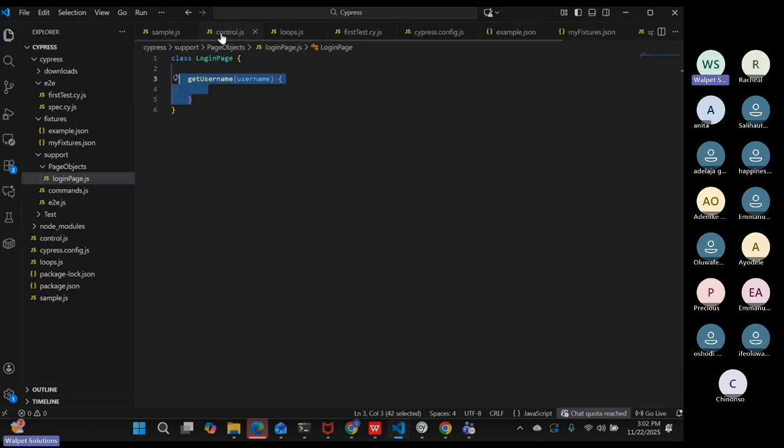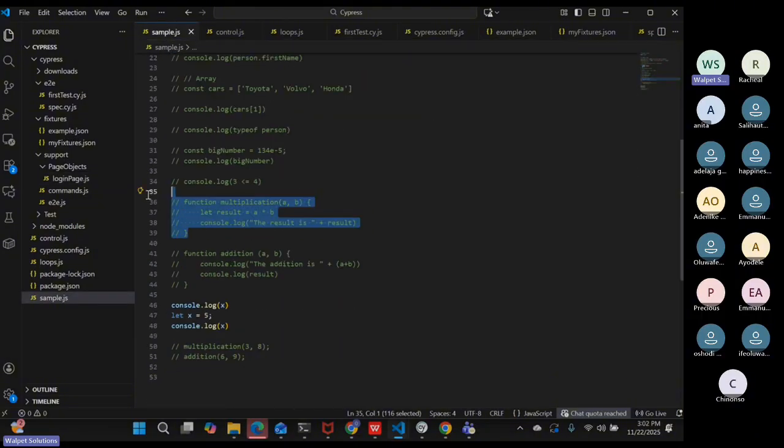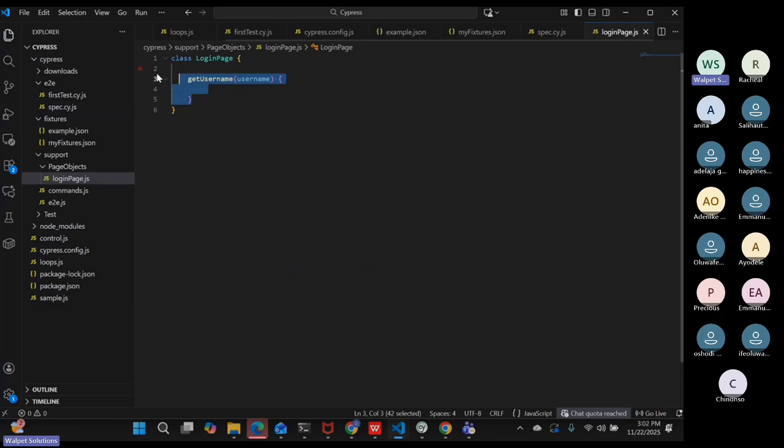If it's standalone inside a normal JS file, you do it like the one we had here. Remember when we did this? But if you're inside a class, you do it like this, with the name.